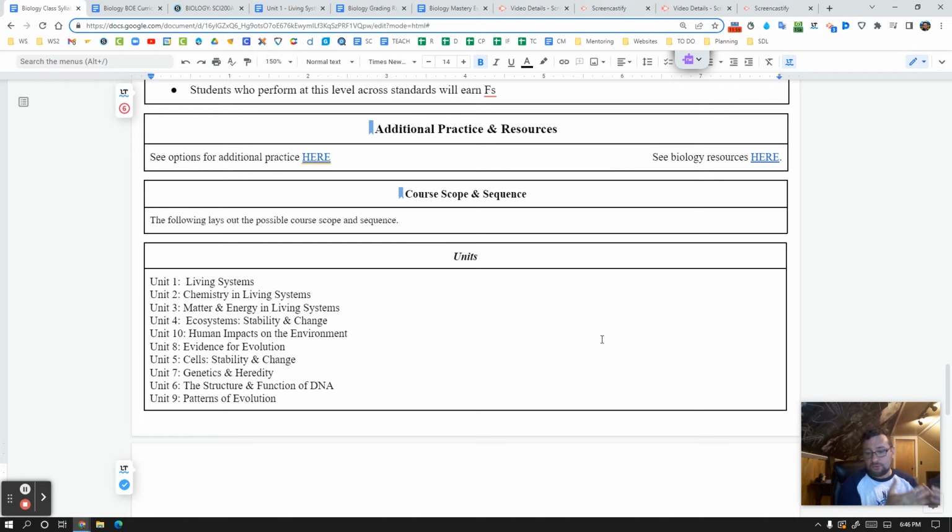How living organisms change over time through the process of evolution and the evidence that we have to back that up. How cells maintain stability and change over time. How genetics and heredity, so how the information, biological information, is passed across generations. And that, of course, is done through DNA, the molecule that has those instructions. How those instructions are read and passed, and how it actually works, the structure and function of DNA, will be one of the last units. And if we have time, we'll get a little bit more into evolution, learn about speciation and some of the patterns of change across the history of life on the planet. That is the overall picture of what we're supposed to tackle in terms of content throughout the year.